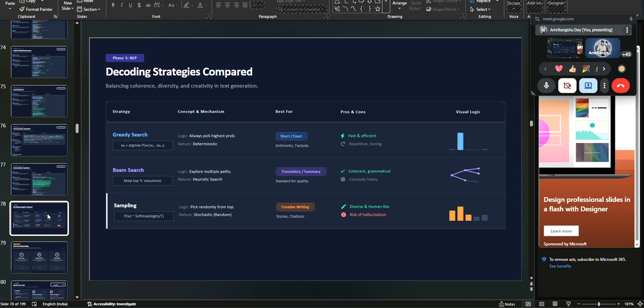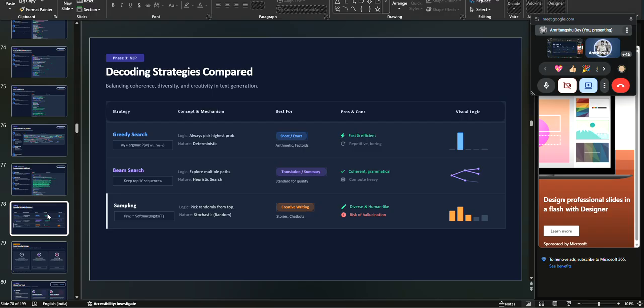The concept behind greedy search is that it always picks the highest probability; its nature is deterministic. On the other hand, beam search explores multiple paths and works on a heuristic search. And sampling randomly picks from the top; its nature is stochastic, or random.